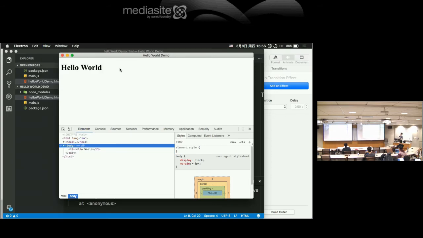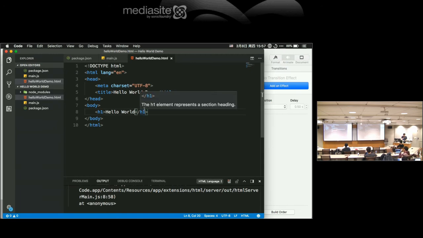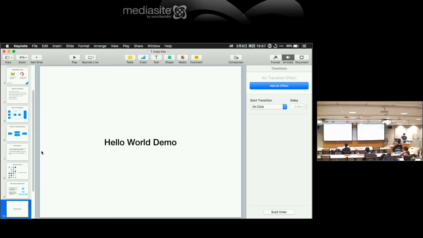You see the result instantly. That's how easy it is to use this framework to build a cross-platform application. And remember, no matter which platform you choose, the layout inside of the web browser will be the same. Now the demo.